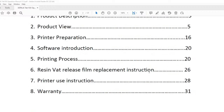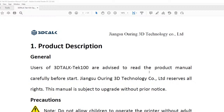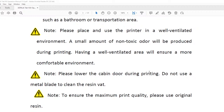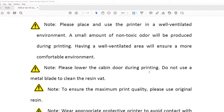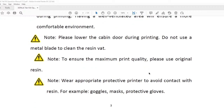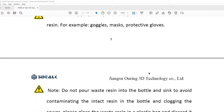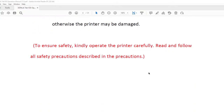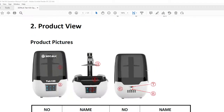Let's have a look at the product description. Okay, this is normal warnings about lowering the cover. That means you print with the cover on, wearing appropriate protective goggles, mask, and protective gloves. Good. It's nice that they're actually warning people about that. Okay, these are all good warnings. I'm going to skip past this, and I want to have a look at the dimensions of it.